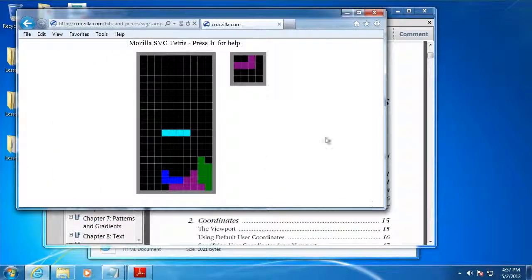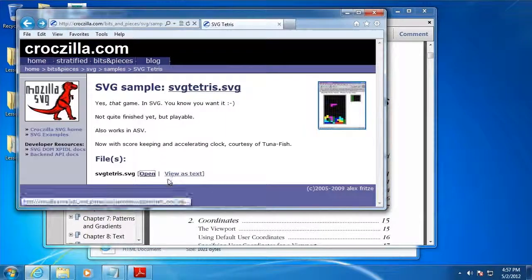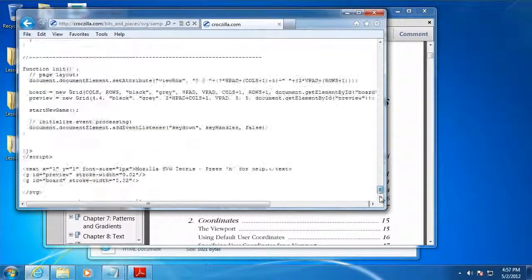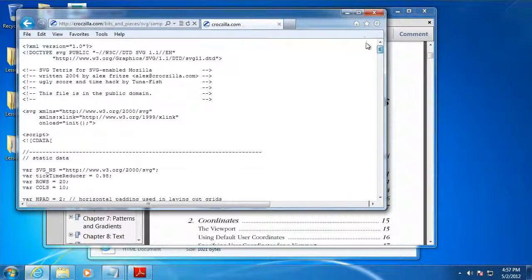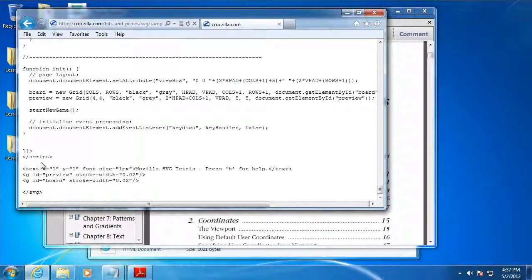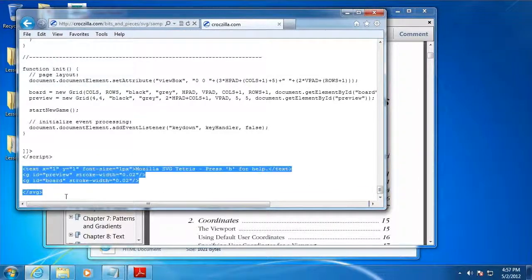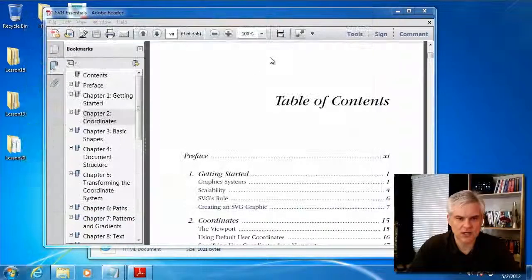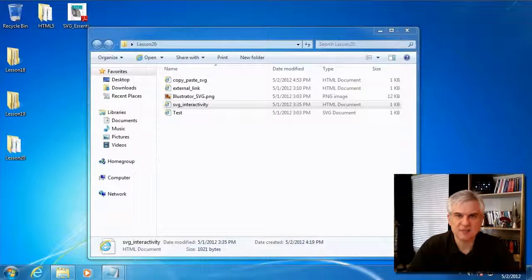as well. And then the other neat thing to look at is in how few lines of code that it actually took to create this. And so here is all the code. I don't know, maybe 200 lines. Most of it is JavaScript, a few declarations of the SVG itself down here, and that's about it. So certainly something to aspire to long term if you want to learn how to take advantage of this.